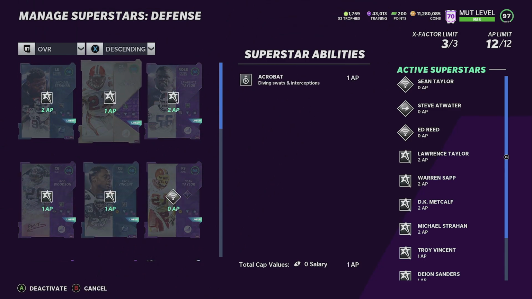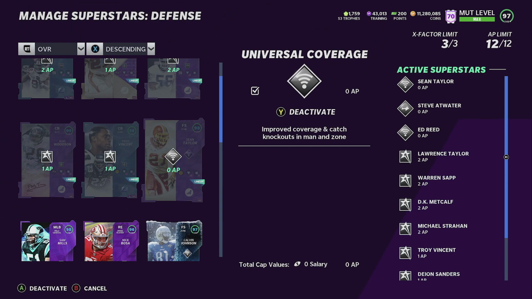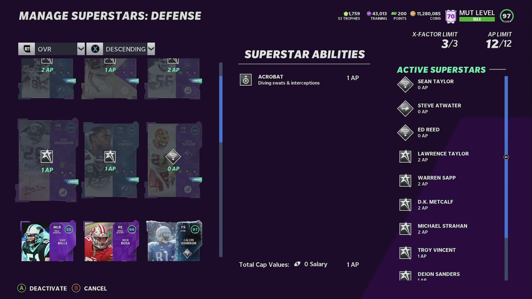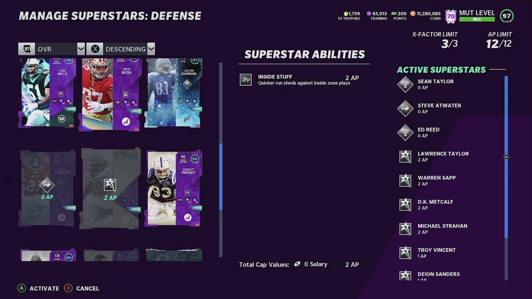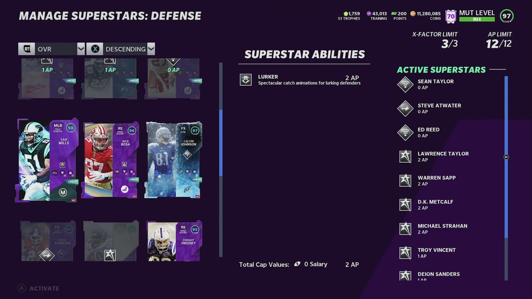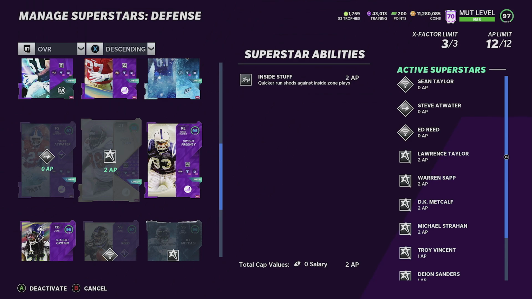And then, guys, let me show you right here what I have, just to show you guys. So we have Michael Strahan with no outsiders, Acrobat on Dion, no outsiders on LT, universal coverage on Sean T, Acrobat on Troy Vincent. Now, when I took off the 2 double or nothing, I don't know if I said that already. When I took out the double or nothing for Lawrence Taylor, I added the 2 points to Troy Vincent, and I added the mid-zone KO to DK, just to give you guys a heads up. Acrobat on Rod Woodson. We got reinforcement on Steve Atwater.